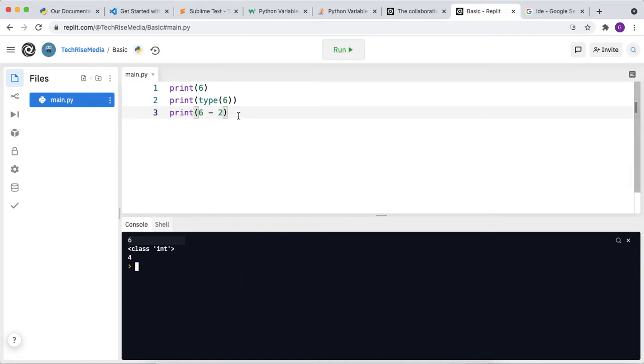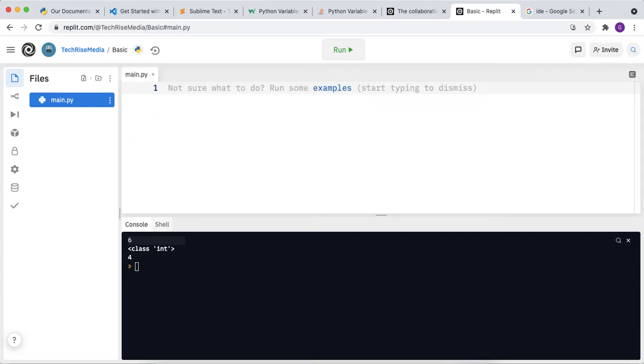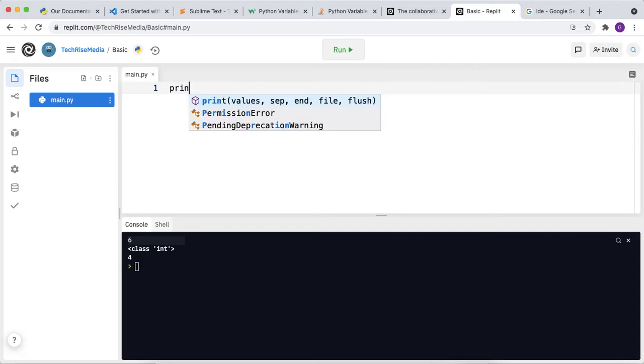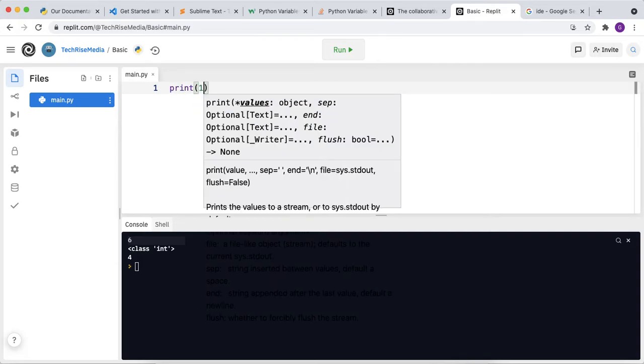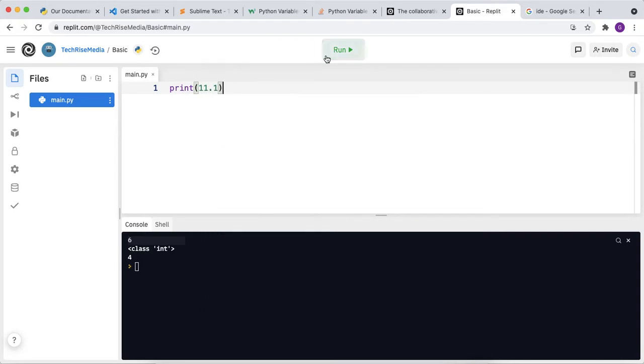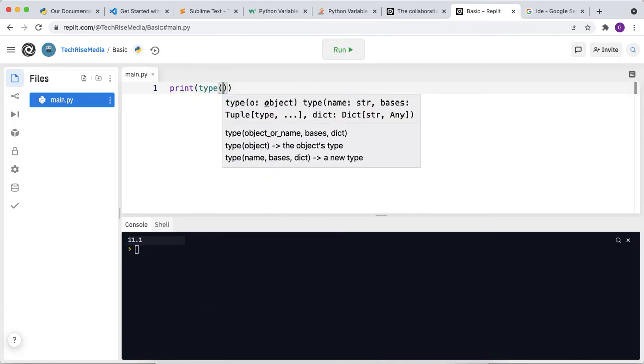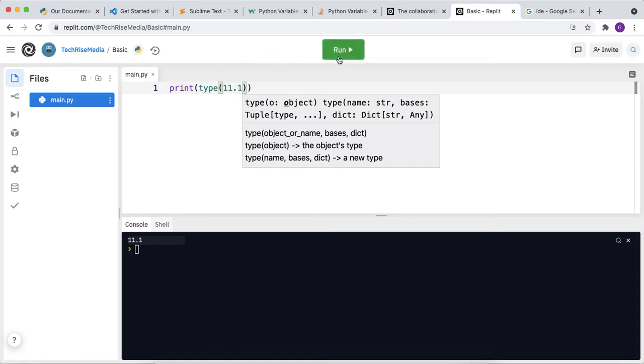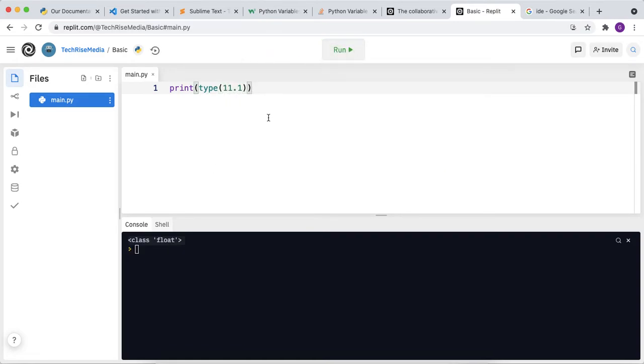That's the console. So let's close that, and then we know what a float is, right? A float is 11.11. How do we know this is a float? We find out the type of 11.11. There you go. It's a float, right?